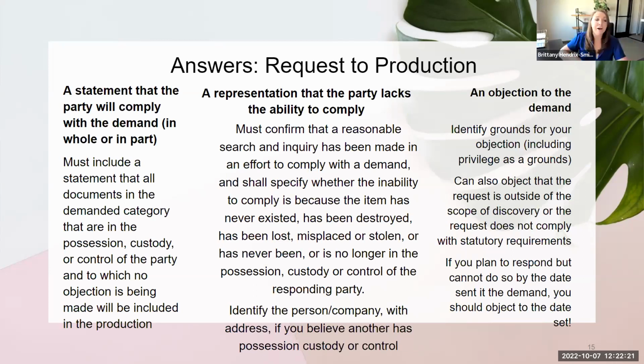All right. So each of the different kinds of discovery have different requirements as to answers. And I made a code cheat sheet, so hopefully it will be easy for you to find where all that information is. The thing about discovery is it has pretty clear rules. Like you want to know what the rules are. And if you can just go through each one of the things that's in the code.